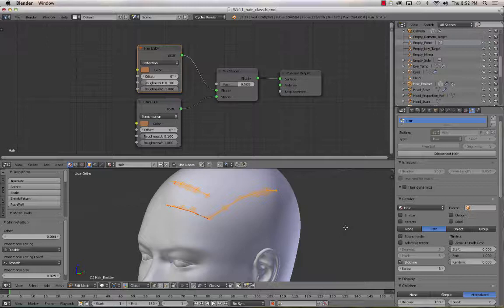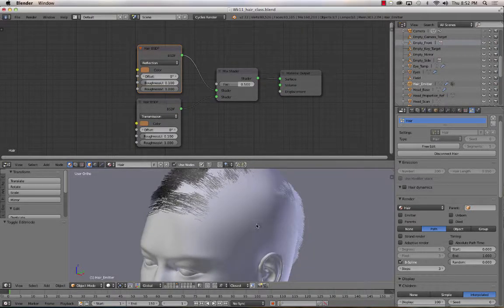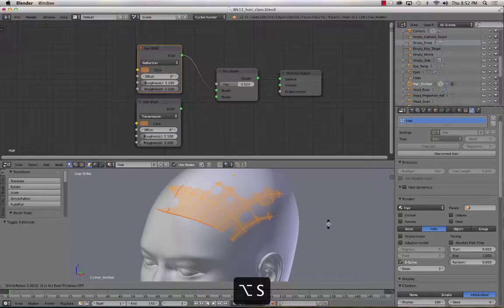That's so that the root of the hair actually looks like it's going into the scalp and isn't floating above it. So I'll just Alt-S a little bit, and we should be good there. Oops, I may have gone a little too far, though. Give me a second.